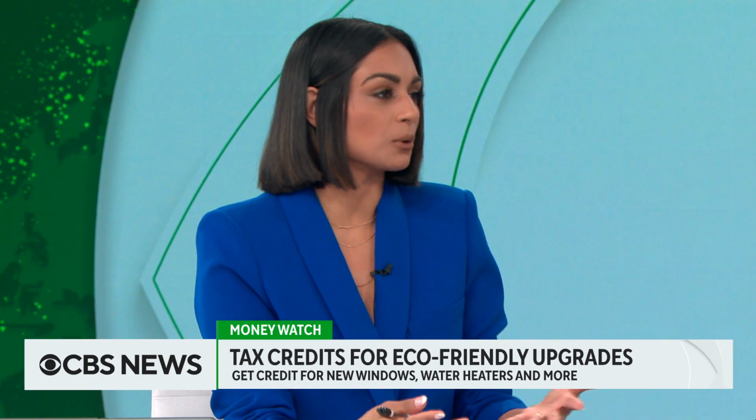So how do the credits work? What are the requirements? How do you know if you're eligible? So you know if you're eligible because you have to know if it's energy efficient. So a lot of the time you'll see the little Energy Star thing on the equipment that you buy, and it'll tell you if it's energy efficient. In addition, you know that exterior doors are eligible, windows that provide energy efficiency, installation, stuff like that are qualified for the credit.